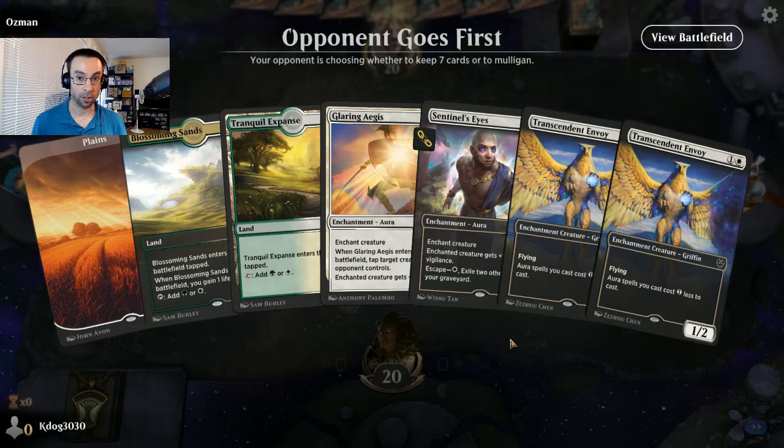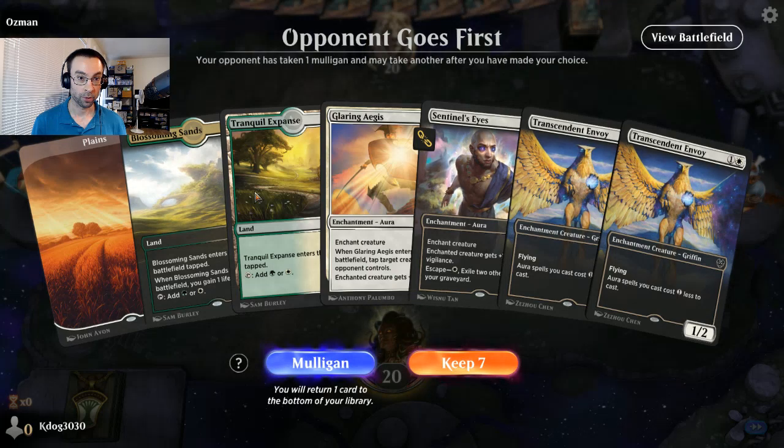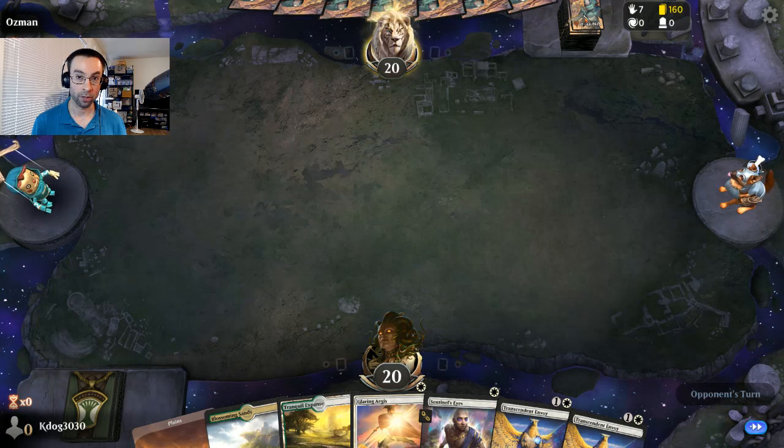Seems pretty solid. Double Envoy. So we'll start with a dual land into Plains, into Envoy. Maybe just get a second one down. Alright, opponent and Master Deck Builder here, 167 cards. I'm sure they're all carefully thought out.